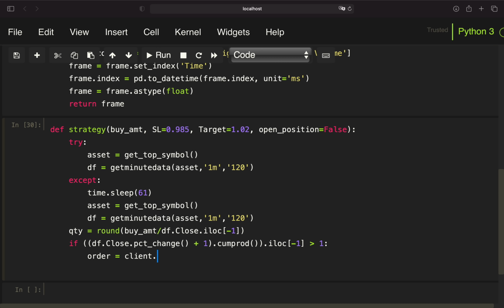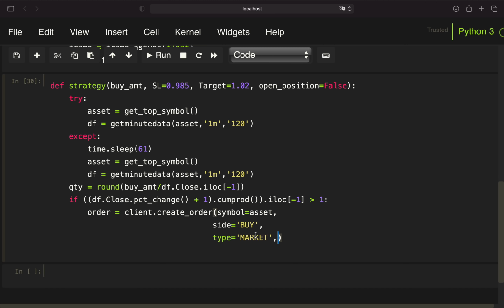So we are creating an order here. Define the symbol as our asset, which we are getting when pulling the top symbol out of the Binance assets in relation to the US dollar, and no leverage tokens. Define the side as buy, and the type as market. You can also use limit orders, of course, right? I'm just taking, for the sake of simplicity, market here, but limit orders are better.